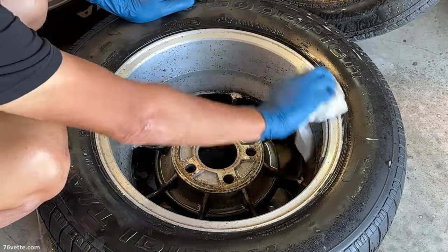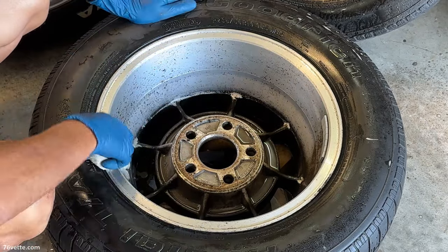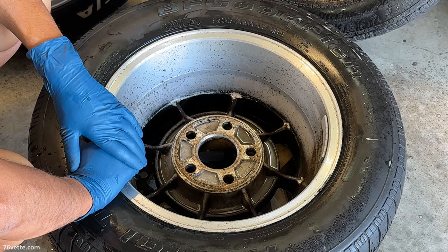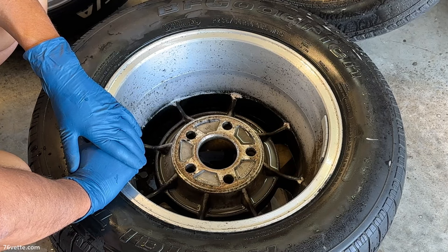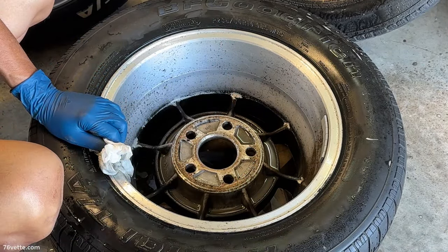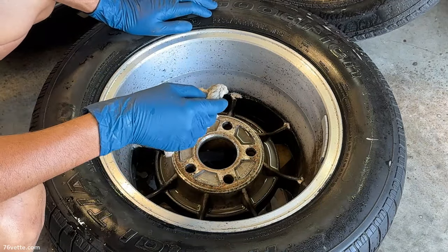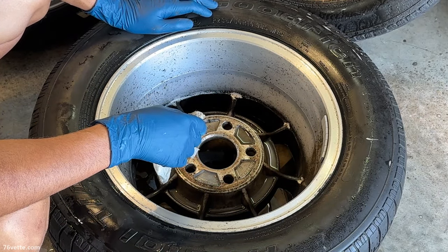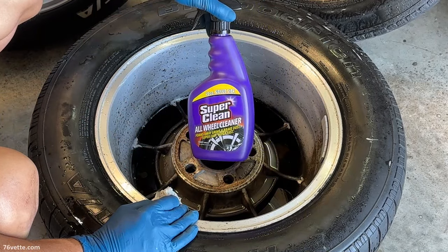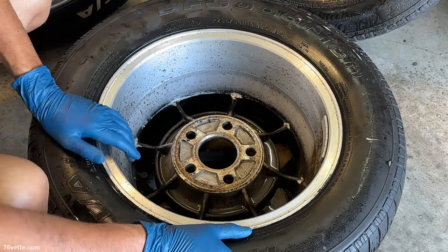So far I am really impressed. I didn't think I was going to be able to remove even half of the corrosion, dirt, and dust - this has been accumulating for years. I'm quite surprised. I understand that using the 3M probably helps quite a bit. I chose to do this in the garage so I could just mop the floor - I didn't want to make a mess on my driveway. The stuff running off this wheel is just nothing but rust. So far I am very impressed with this Super Clean all-wheel cleaner. This is beyond my expectations. Good stuff.